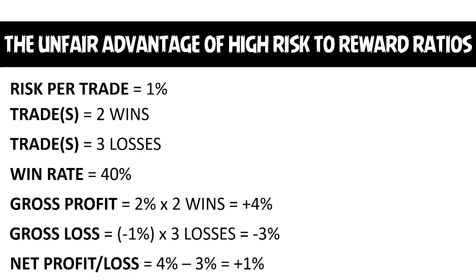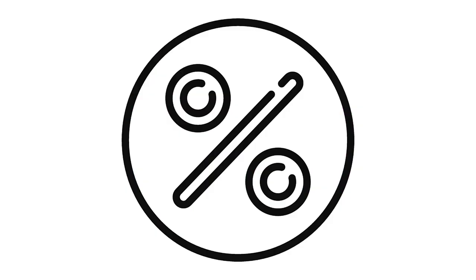However, if you stick to the rules of this Forex trading strategy, risking no more than 1% of your Forex trading account, and you allow your winning trades to hit their profit targets and your losing trades to hit their stop losses, more often than not, you're going to end up making money after you must have taken at least 100 trades. This is how this game works, guys. It's really that simple. Therefore, if you would like to make money through Forex trading using the trend following Forex trading strategy which I just taught you in this video, you should never risk more than 1% of your Forex trading account's capital on each and every trade which you decide to take.